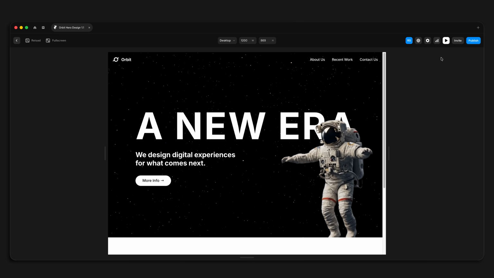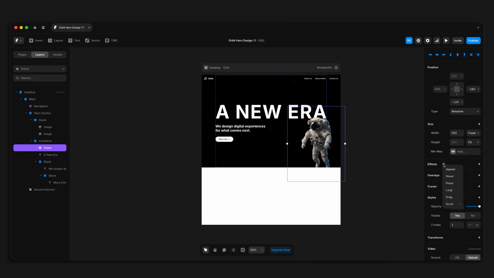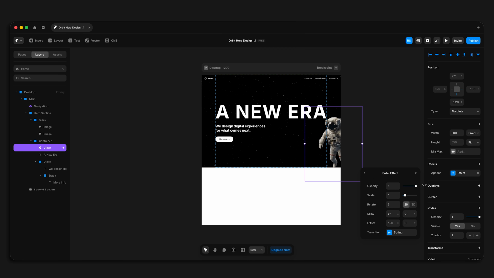What's left now are the animations, and for the astronaut I use a subtle appear effect that starts when the site loads and makes him slide in from the right. Then I add a scroll effect that changes the astronaut's position once the user starts scrolling.